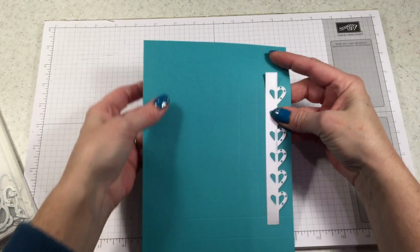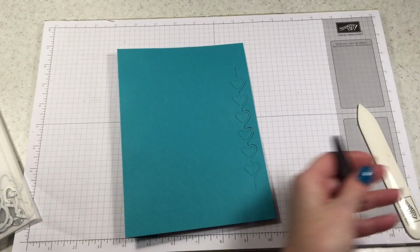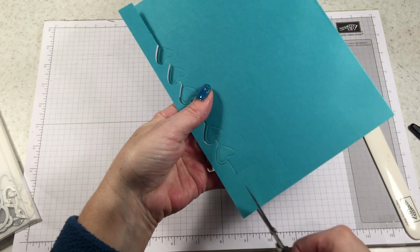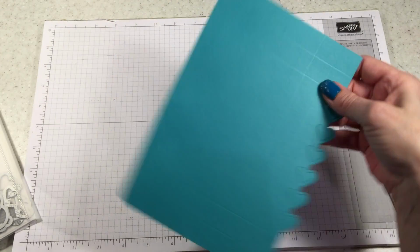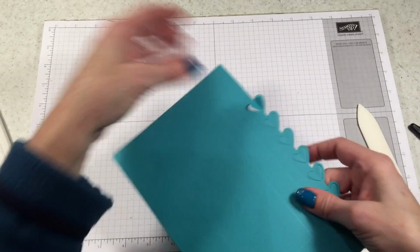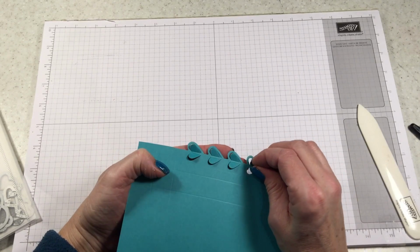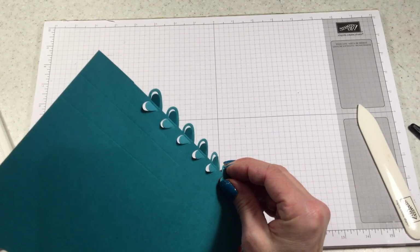Okay, I just ran it through my Big Shot, and now I'm going to take this off. Isn't that pretty? We're going to snip where the framelit ended, cutting right here. We're just going to snip that, and we're going to do the same thing at the other end. Just like that. Now the cool thing about these hearts is they're double scored in the middle, so you can pinch them up so you get that 3D effect. And you're going to do that on all your little hearts. I love these specialty framelits that do things like this. I just think they're so cool, and it just adds so much to your project.